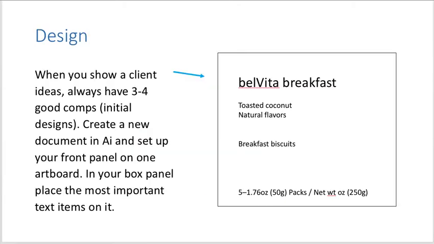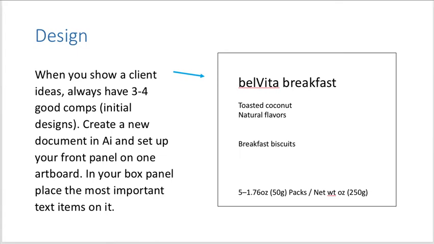Okay, design. When you show a client ideas, and think of me as a client, think of me as the art director, always have 3 to 4 good comps. And comps mean initial designs. That's what a comp is. So it can be a little loose, it can be a little rough, it doesn't matter.